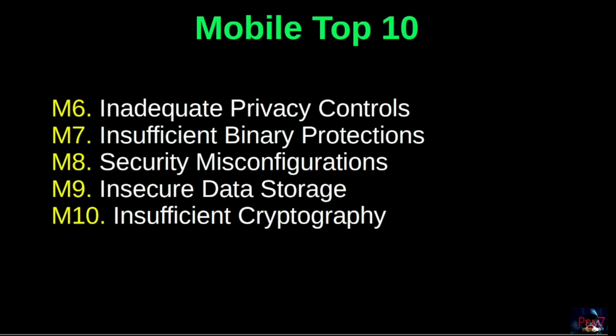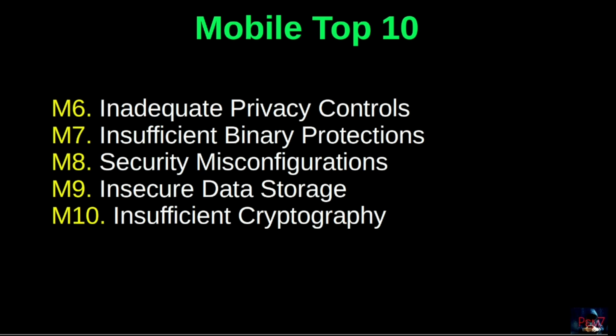And number 6 is inadequate privacy controls. Users expect their data to be protected and should not be mined. But applications often over-collect personal data, track users without consent, and even leave privacy settings buried. It's not actually about ethics only. It's about violating user privacy that can lead to regulatory penalties. So you need to design your app to collect only what is necessary and allow users to opt out and in if they so wish, and follow principles like data minimization.